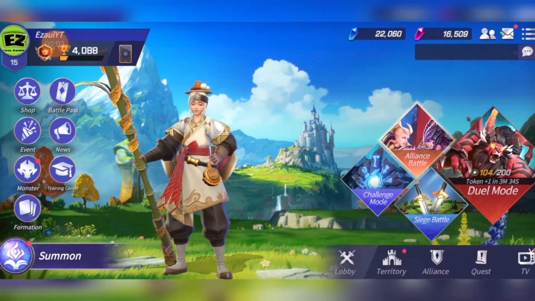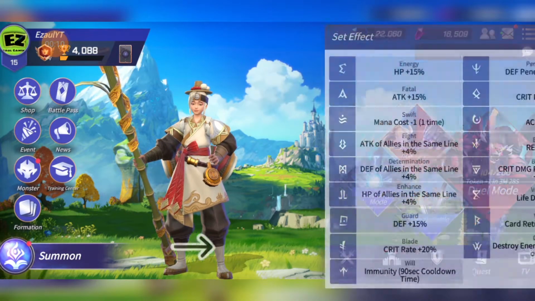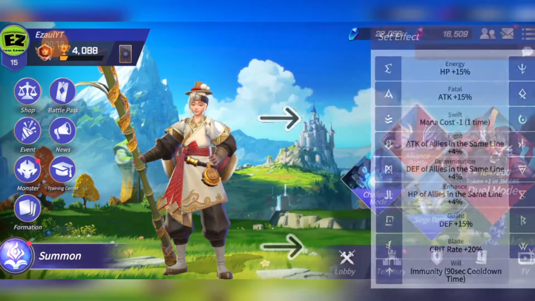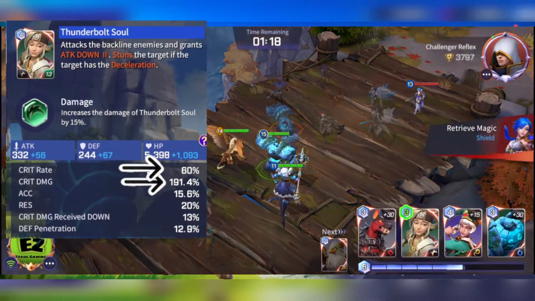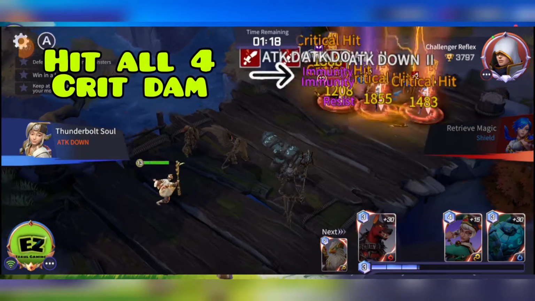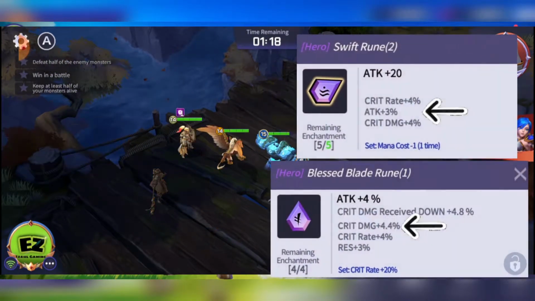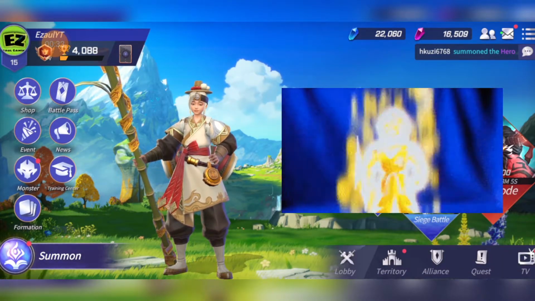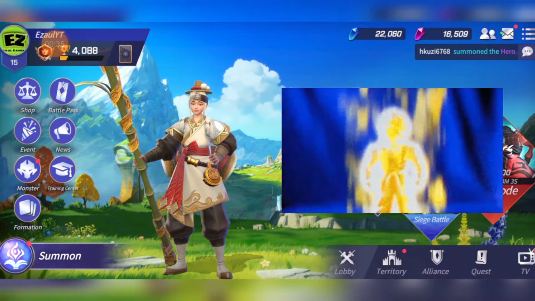Okay, now we've gone through the mid game and we've unlocked both sets of runes. You want to start equipping her with the Blade rune, which gives her an extra 20% crit rate, and then keeping your Swift runes on the secondary to lower that mana cost down on the first go. Now Blade is actually useful because she hits the entire back row, so you want to be having the Blade with the substats of more crit rate and crit damage. This is to maximize her damage output hitting that back row.